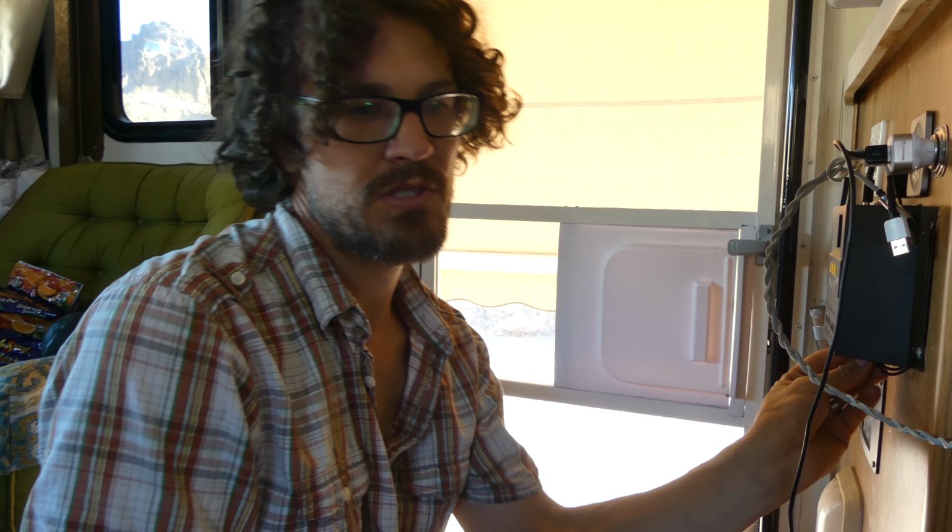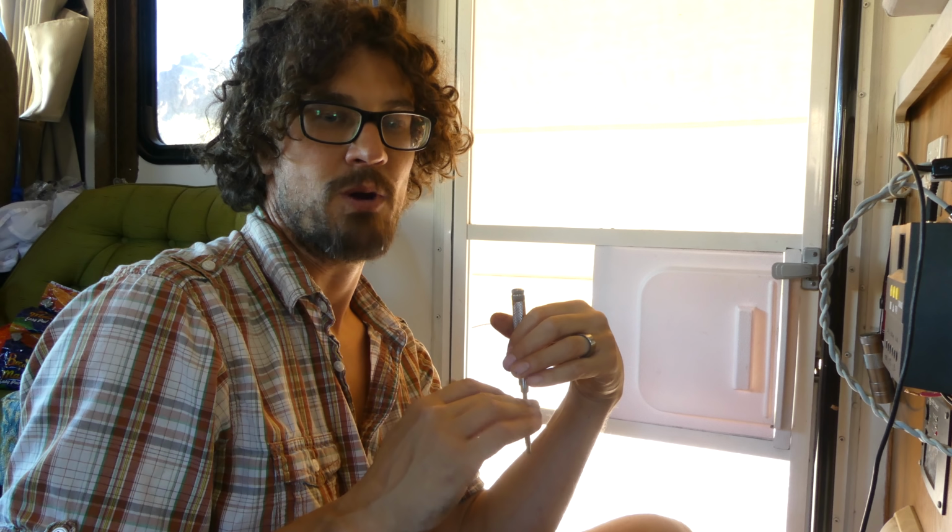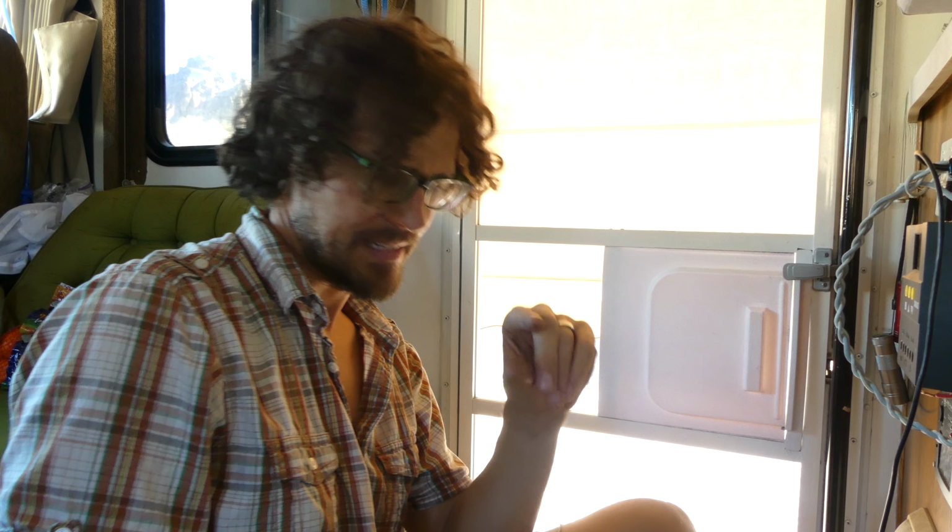I had to disconnect the battery bank again to top off the water in the batteries. The first time was to make sure that the lead plates were covered in water. From what I've read, there's a good two-step process to topping off your batteries. The first is to make sure that those plates are covered in water when the batteries are not fully charged. Then let the batteries charge and go back in and bring the water level all the way up to the top. And the top is like a quarter of an inch under the hole.